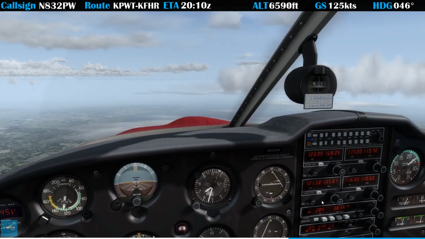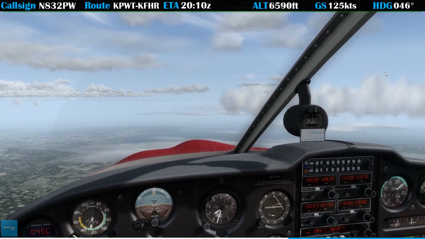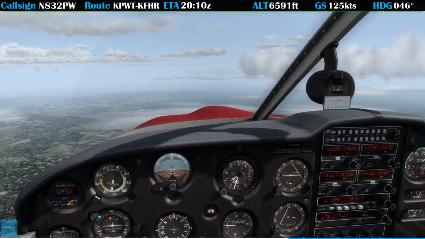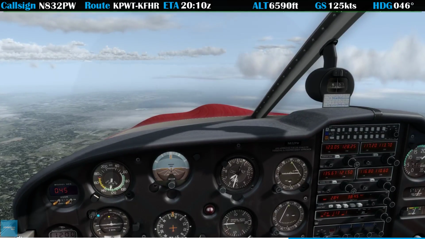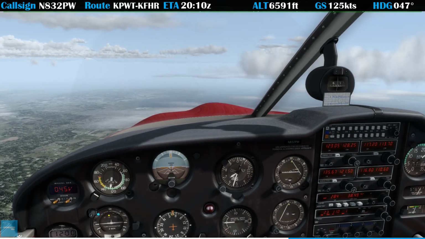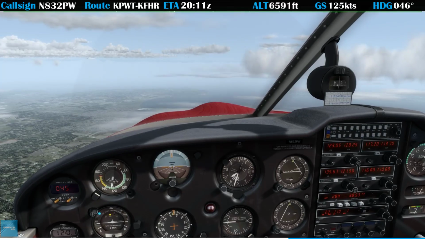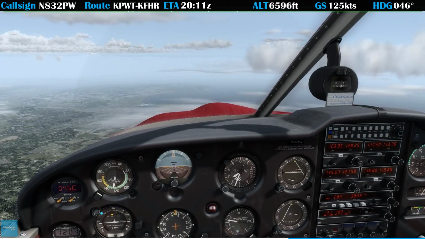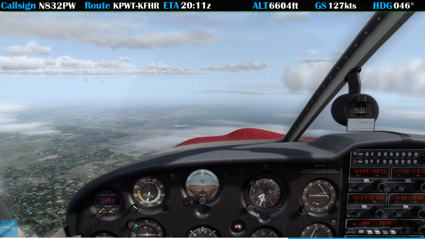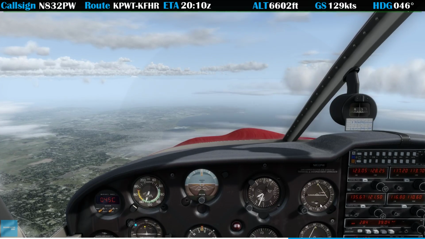Whiskey November 07, automated weather observation, 1956 Zulu, wind 342 at 7, visibility greater than 20 miles, sky condition clear, temperature 16 Celsius, dew point 13 Celsius, altimeter 30.06. Whiskey Alpha, automated weather observation.